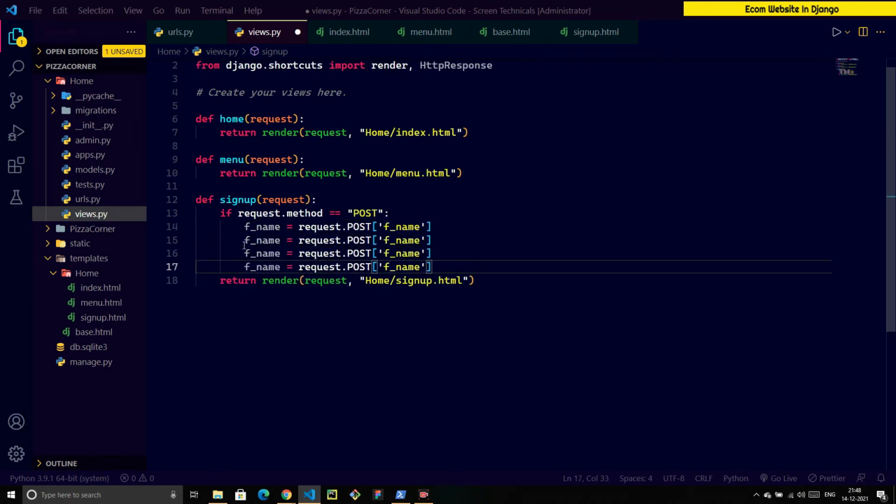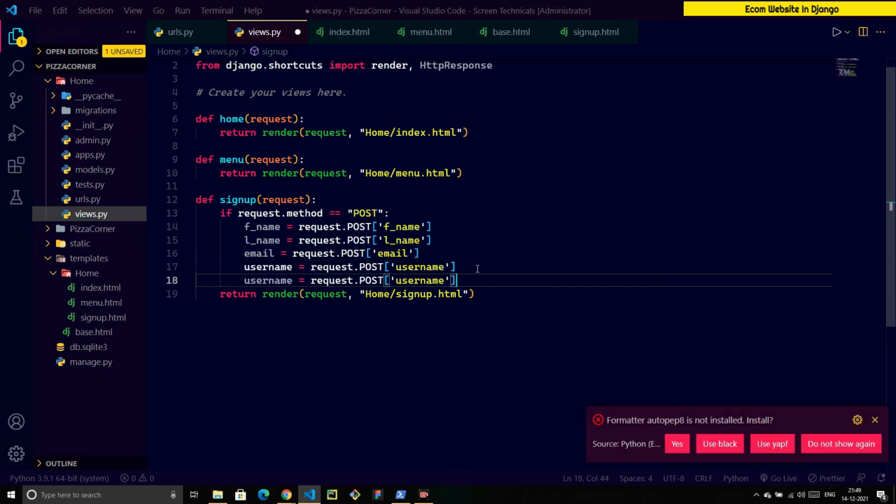Replicate this, change this f to L and this to also L, right? And then I'm going to just change this to email and this to also email, right? Okay, and this one will be our username, so username, and this will be also username, right?